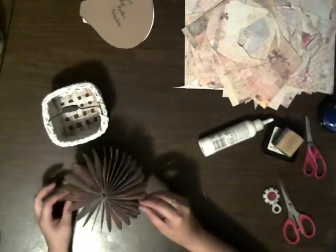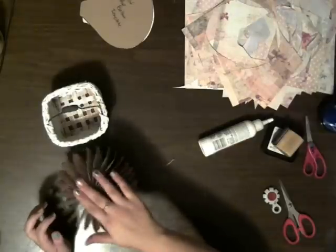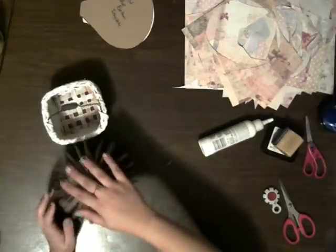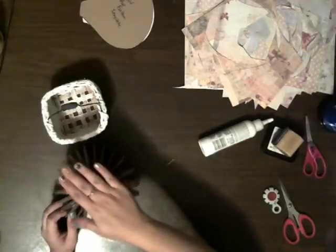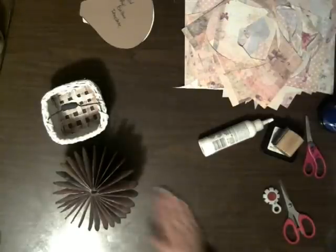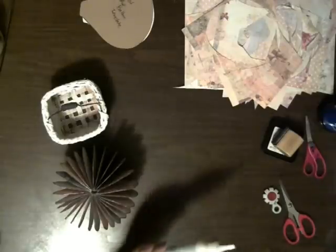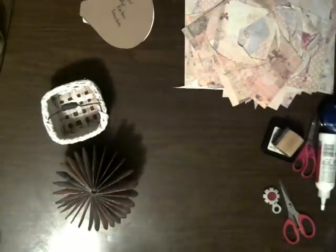Oh, really? You cannot tell me that because I snipped one little piece of paper, now you're not going to stand up on your own. Stay. You can do it. Stay. There we go. Okay. A little snipping. That wasn't too bad. I only had to snip one. I'm really excited about that. I'm actually really proud.